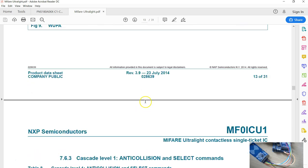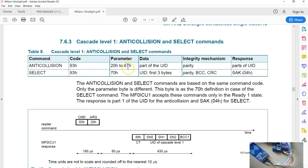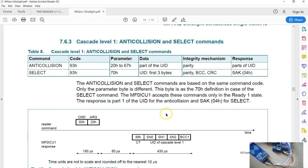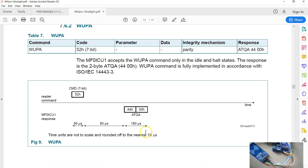After that, the anti-collision process starts. First you have to send the anti-collision command. This is called the first anti-collision command, and in return you get the first 4 bytes of the UID. Again, there is something called the cascade tag and other things. I've made so many videos on the activation of Mifare Type A, and I would advise you to look at them. The next command that goes in here is something else.